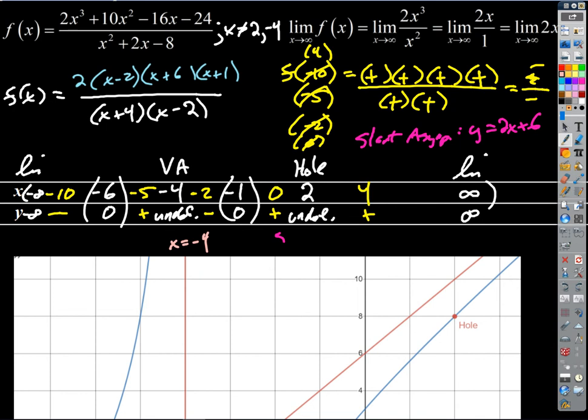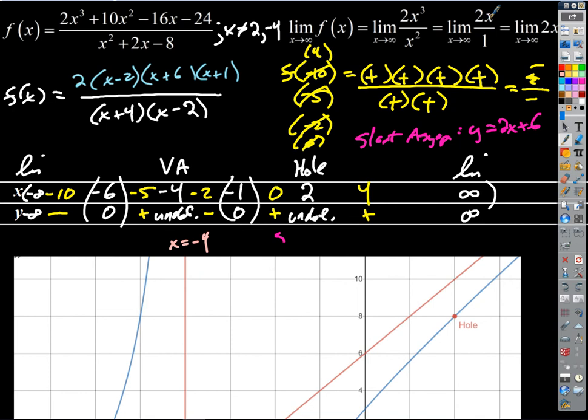Now, what about the end behavior? This was the part where we kind of got stuck at the end a little bit, right? And this is where we sort of ran out of time. So to find the end behavior, we're going to take the limit of the function as x approaches plus or minus infinity. All we need are the leading terms, so we just get 2x cubed divided by x squared. Now that simplifies to 2x over 1, doesn't it, right?